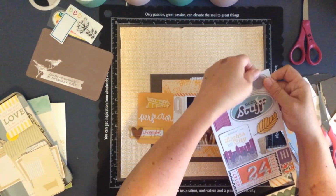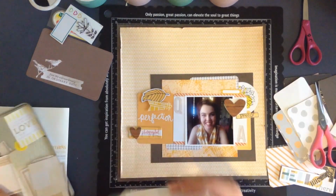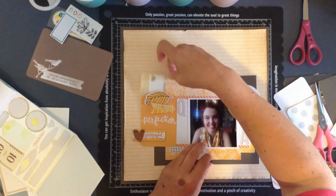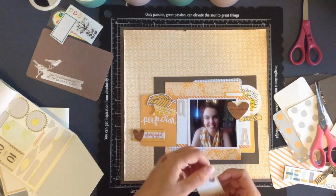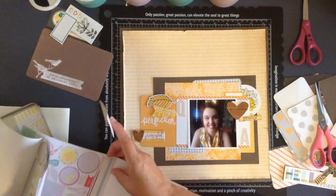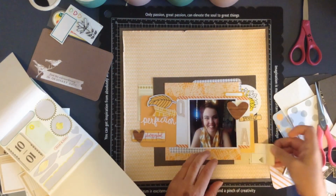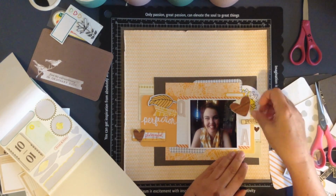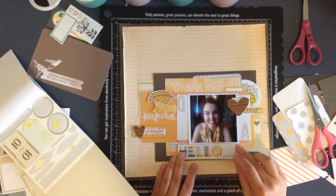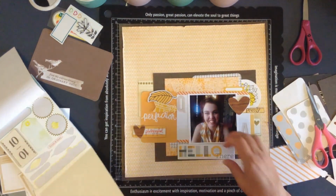But this photo is taken of my daughter, and that was her 18th birthday, and she had lots of things planned around her birthday weekend, and it was my day off work and it was her day off work, so we went out for lunch together at one of our favourite little cafes in town, and we had a nice day together. So she is 18, which means that I'm getting older, and I wonder how I've got an 18-year-old young adult, and I don't feel like I'm old, except when I look in the mirror, then reality check says, yep, I am getting older.